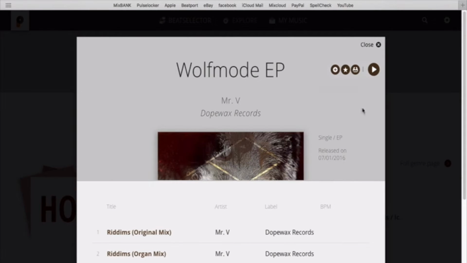On the top, you're going to see the controls for this window. Add to playlist, add to favorites, store offline, and play all songs. Get to know these buttons because you will be using them quite frequently.